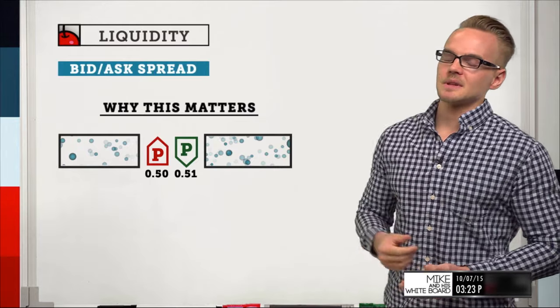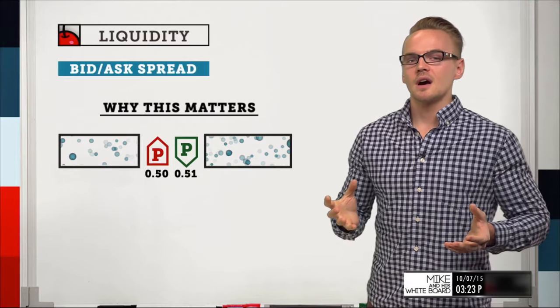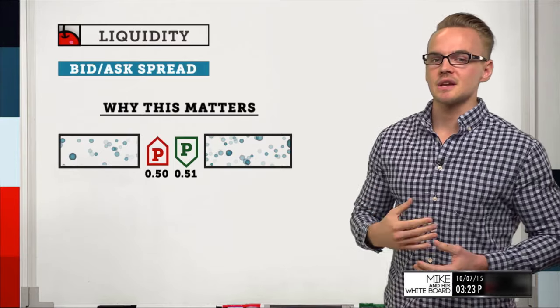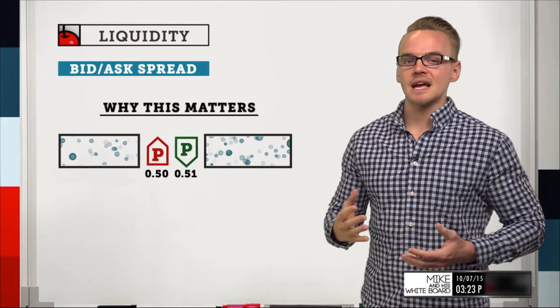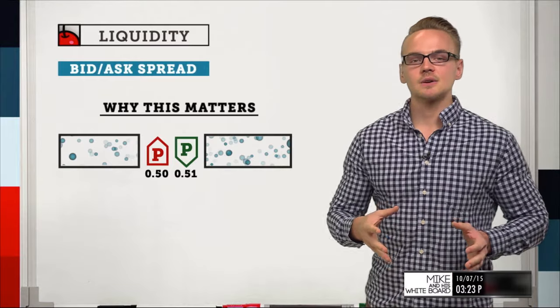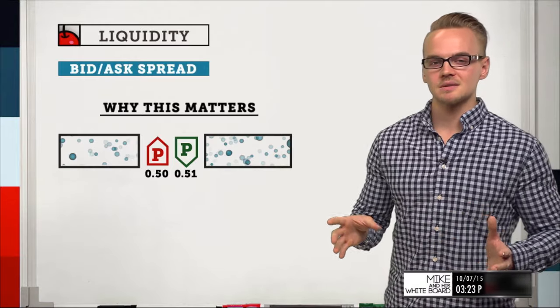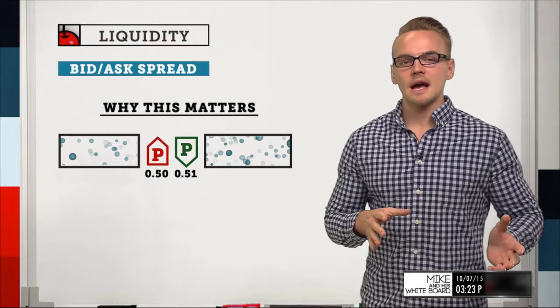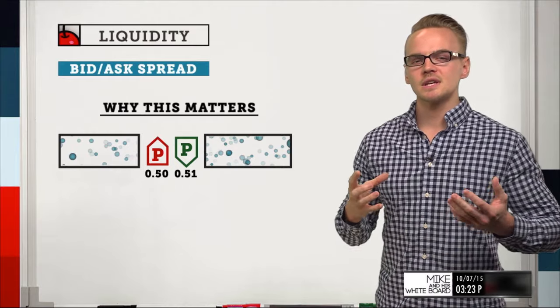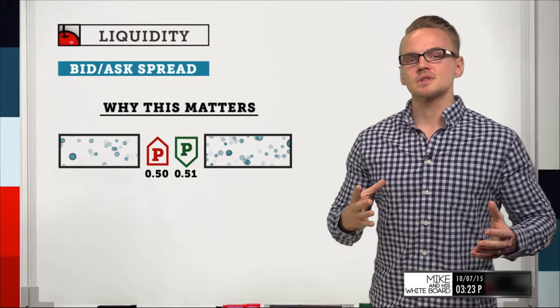So you might see something like this in SPY, which is pretty much the most liquid underlying in terms of options. You'll see open interest and volume in the tens of thousands every single day. So this is going to be a very, very liquid product. And the reason this is liquid is because we have a lot of market participants. We talked about yesterday how open interest and volume can give you a gauge for market participation. Well, the bid-ask spread is pretty much the result of that.